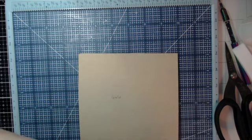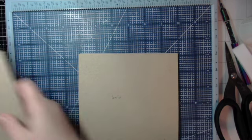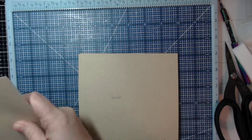And then page 7 and 8 is our last base page. Page 7 is that L-shaped pocket, diagonal pocket. Come on now, come on.